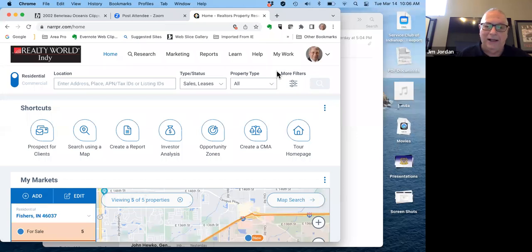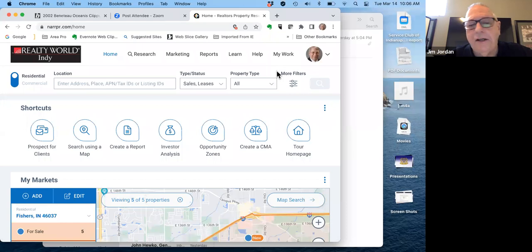It might be an indicator to you that either you have good news, in other words, it's wildly inaccurate on the low side, which is seldom, or you have bad news, which is wildly inaccurate on the high side. So Zillow is a resource that you should explore just for a basis of what they may be seeing.